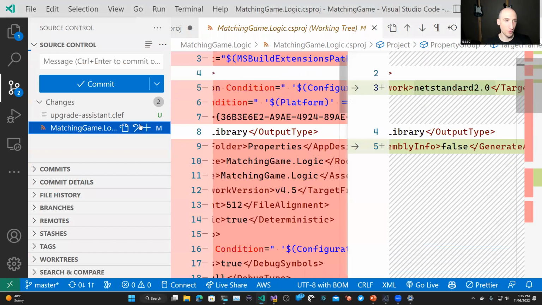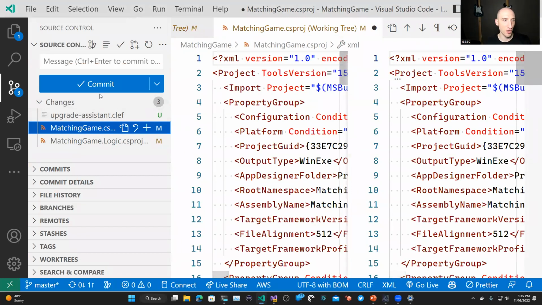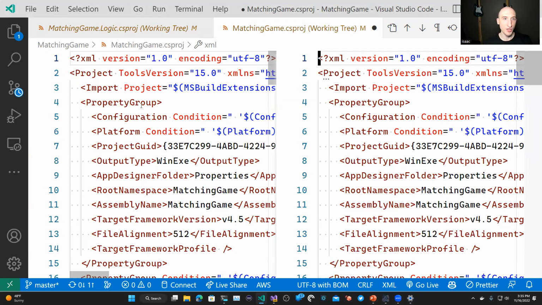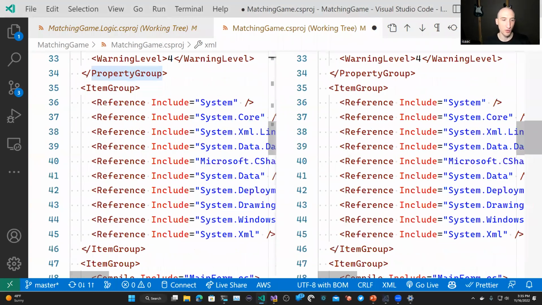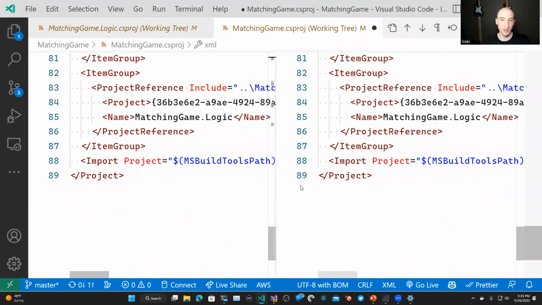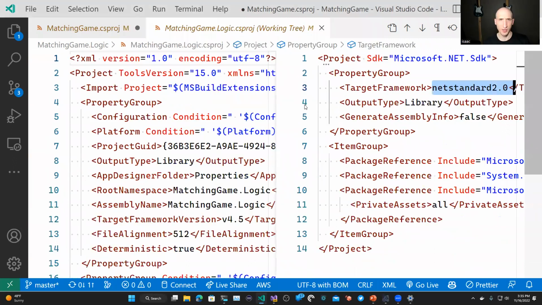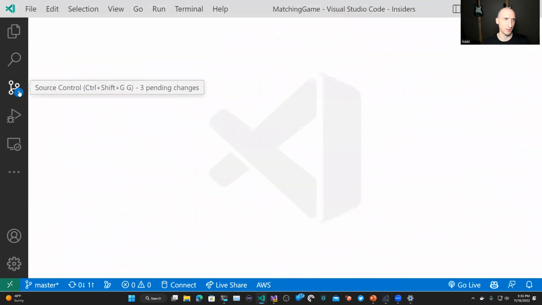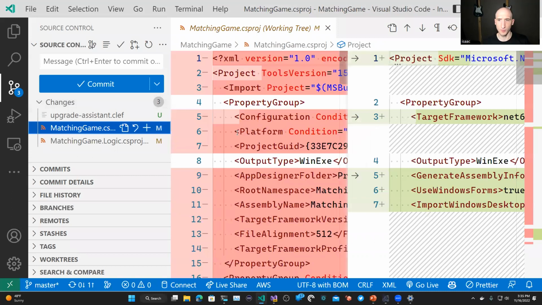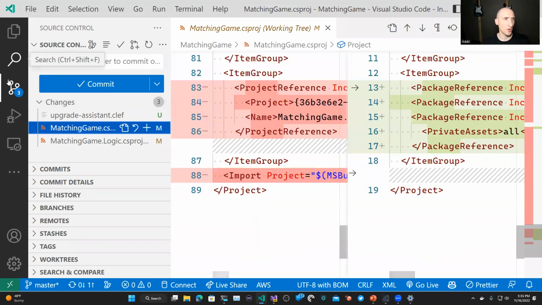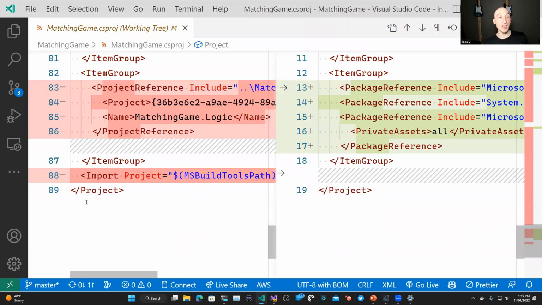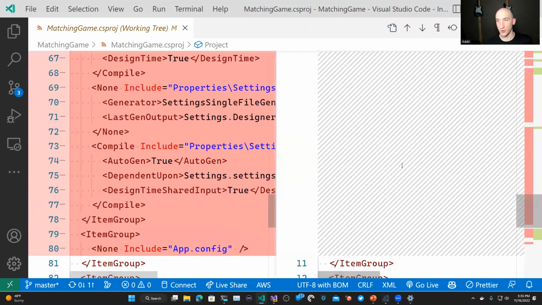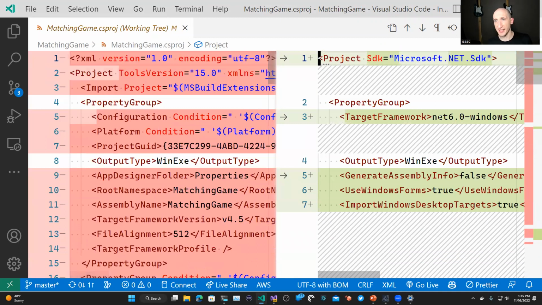And then we can hop over to Visual Studio Code and take a look at this. Minimizing or collapsing that pane. So this is our WinForms application project. It went from 89 lines to 89 lines. That's weird, right? So let's minimize this. Let's not save. I clicked on the wrong one. Yeah, there we go. Sorry about that. So we went from 89 lines to 19 lines. And if you go up to the top, it says .NET 6.0 - Windows now, because this is a WinForms application, so you need to light up Windows-specific capabilities.